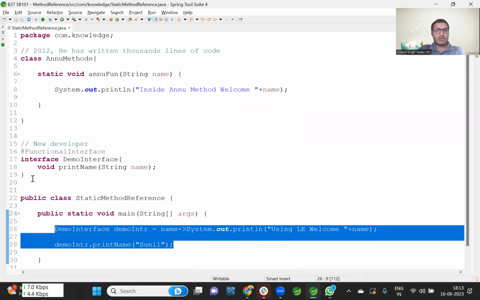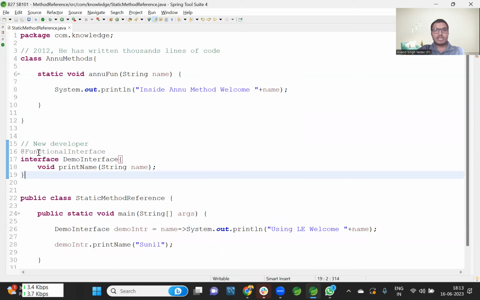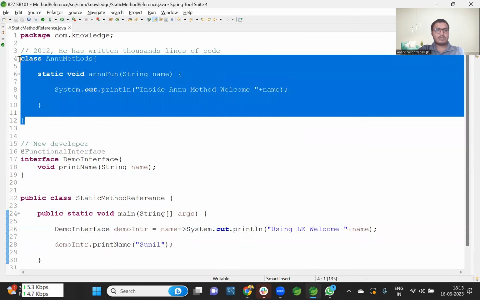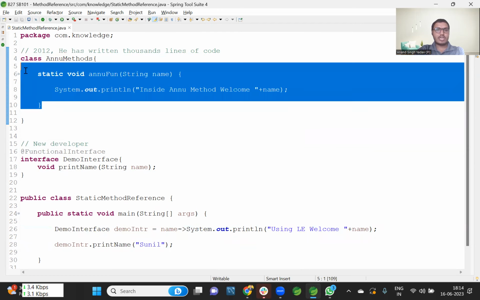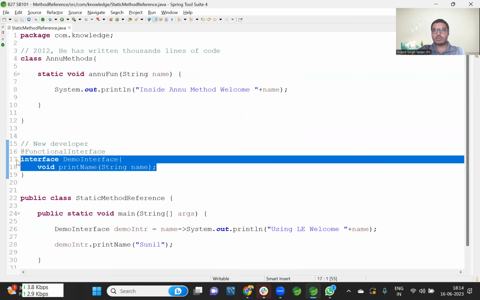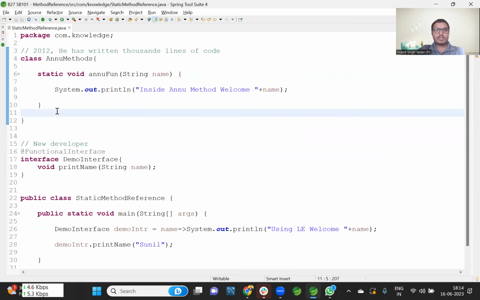But later on somebody tells this new developer, why are you using this implementation? Because there is already a developer, Anil, who has good experience, and he has already written the implementation for this functional interface. So why don't you refer to this?